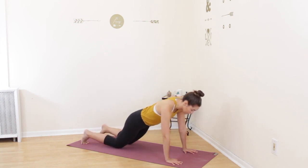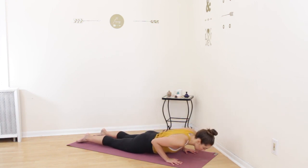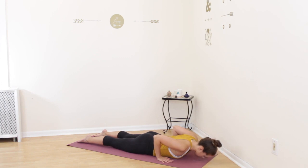Drop your knees onto the floor and untuck your toes, bringing the tops of your feet to the floor. Slowly lower the rest of your body all the way down onto your belly. Bring your forehead to the floor and point your elbows up towards the ceiling. Hands are right next to your ribs, flat on the ground. We will move through 3 low cobra arches.